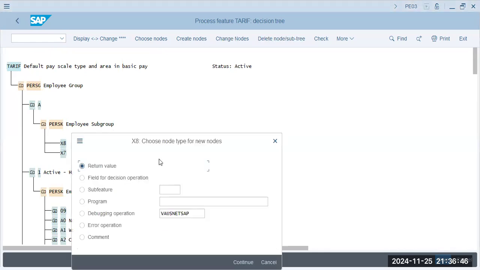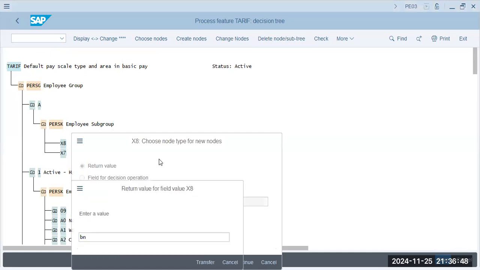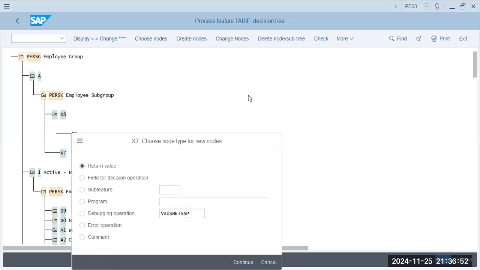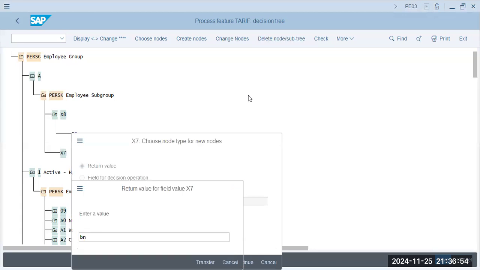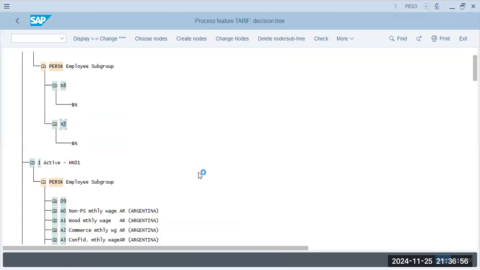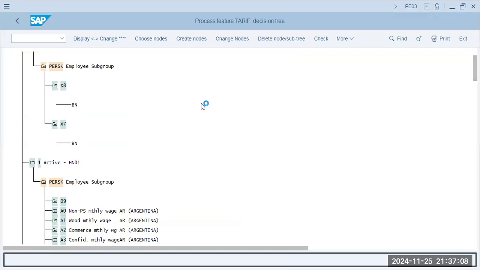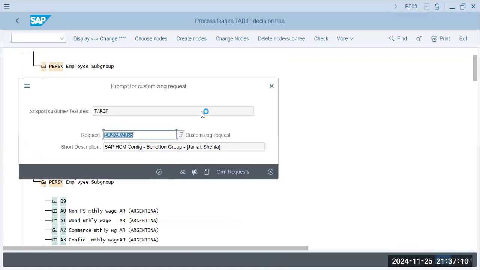Create nodes, return value BN. Create nodes, return value BN. Save, save, activate, activate.